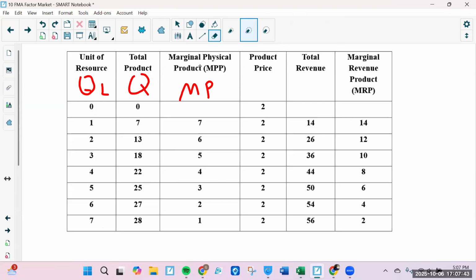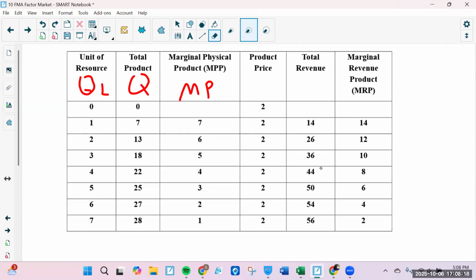Okay, so back over here to this third column, marginal physical product. When we get to the factor market, for some reason economics does this. They like to just make it difficult on you, really. Marginal physical product is the exact same as marginal product. And you notice that we've already got the law of diminishing marginal returns. As you add another unit of resource, the labor, to a fixed resource like capital, which we don't have on this chart here, notice the marginal product is diminishing. This is the law of diminishing marginal returns.